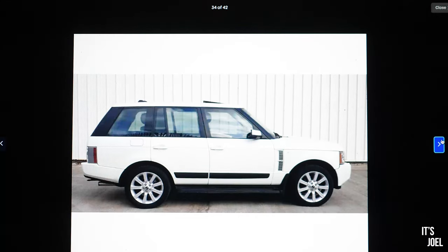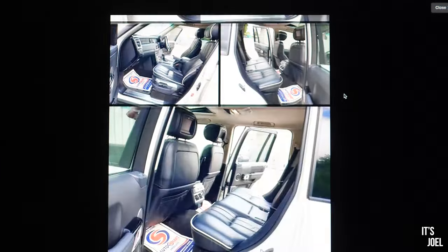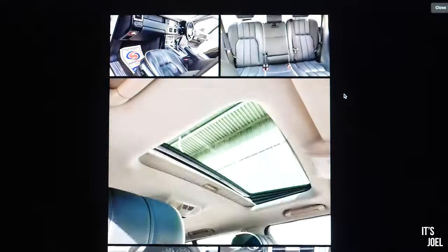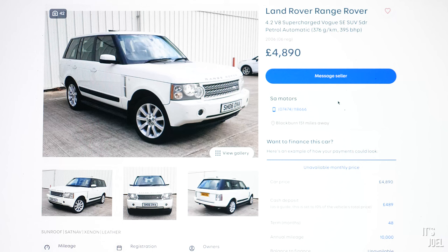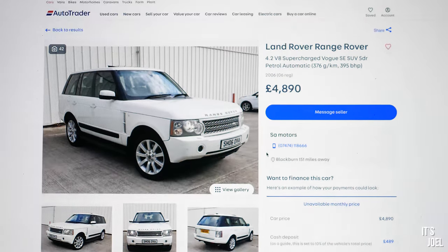I think Range Rovers look really good in white as well. It's a colour they're not normally in, especially the earlier L322s. You see more of the later ones in white, but I think the L322s look really, it's a terrible word, but baller. They do look really baller if you have a white Range Rover, I think, as long as it doesn't have black wheels on it. If you put black wheels on a white Range Rover, all of a sudden it looks a bit council estate, if I'm allowed to say that in 2023, I don't know. But it does, I'm afraid.